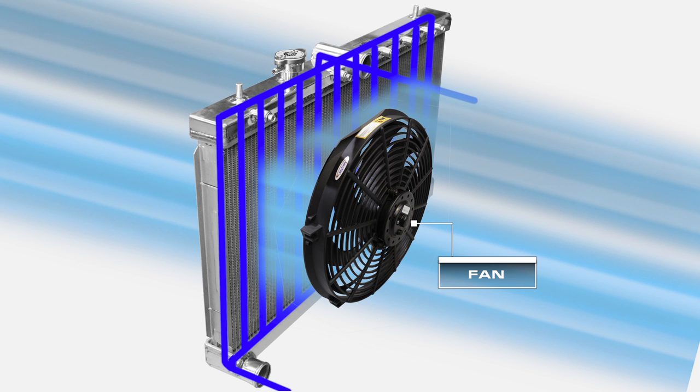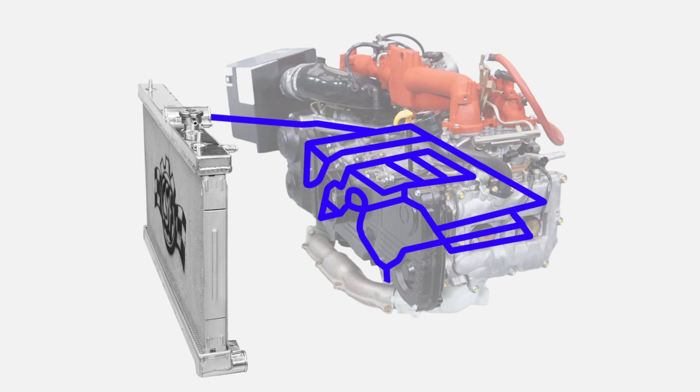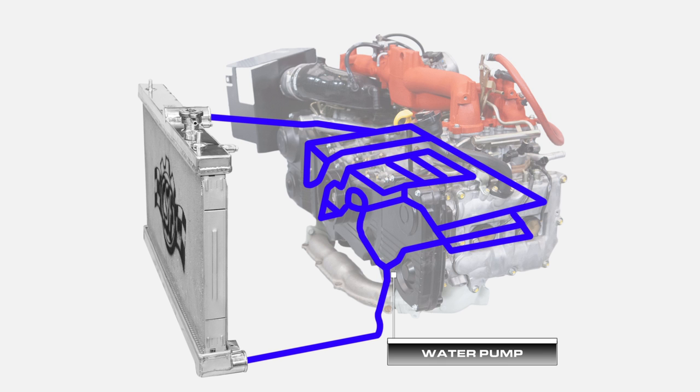The fans are controlled by the ECU after it gets its reading from the coolant temperature sensor. Based on that reading and other factors such as vehicle speed, the ECU will turn the fan on and off as needed. Once the coolant makes its way through the radiator it then flows back to the water pump, where it will either go back into the engine if the thermostat is open or just wait patiently for it to open again. One cool bit of info is that some modern cars don't use a thermostat — instead they have an electric pump that can be turned on and off, having the same effect as a thermostat, and just like fans the pump is controlled by the ECU based on input from various sensors.